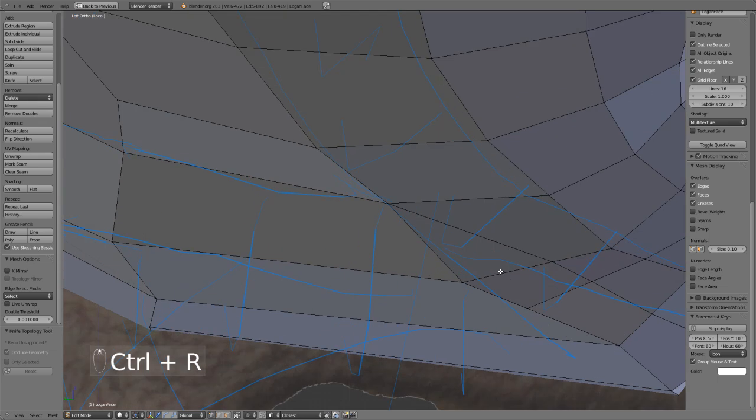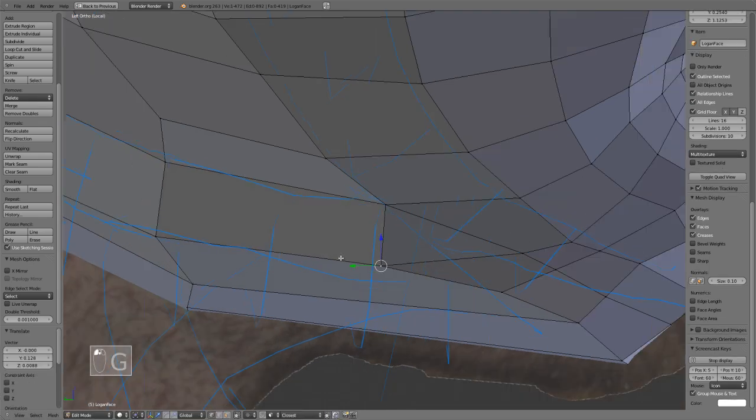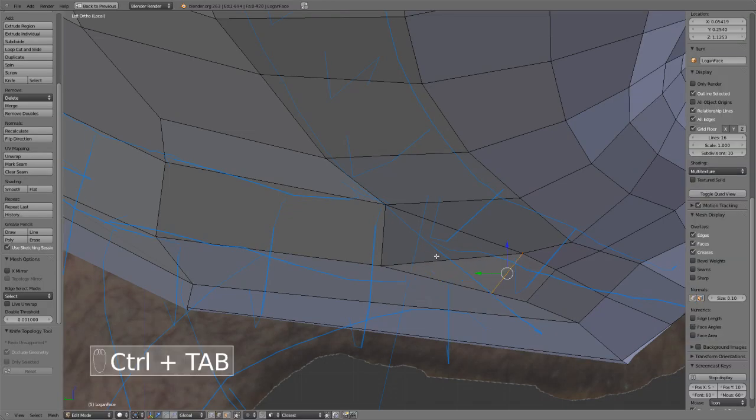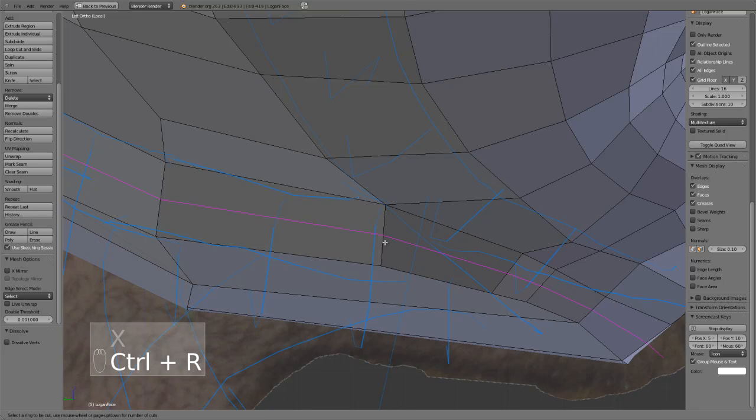And now we have our loop going more in the direction we want it to go. However, there is an issue with a tri. How do you make another tri? How do you fix a tri? Well, I fix it with another tri.